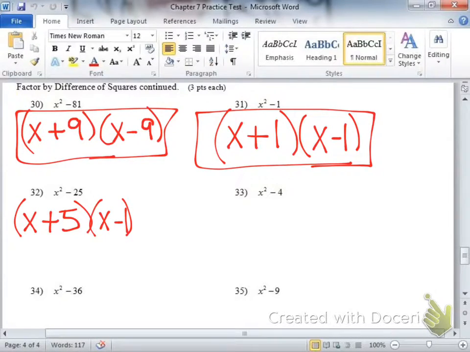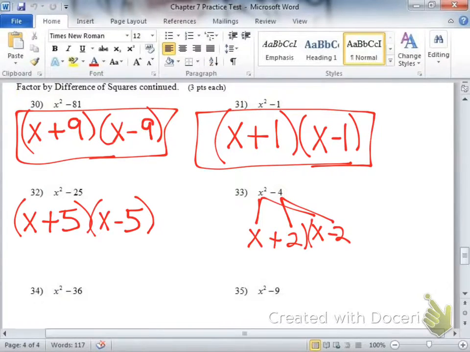I'll do the forks on this next one. What number? You put a 1. Hmm? X minus 1. Oh, Lord. Thank you for stopping me. Again, I'll do the forks just to show you the fork method as well. One gets a plus, one gets a minus. You should be getting the same answer. Some people prefer to draw the forks. Some people are annoyed by the forks, so whatever you think.